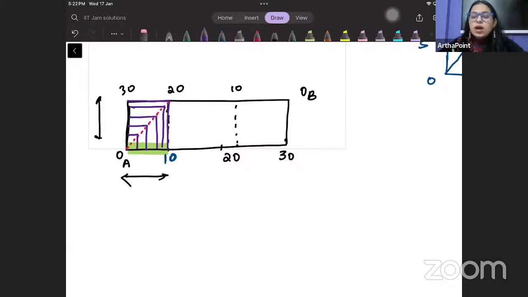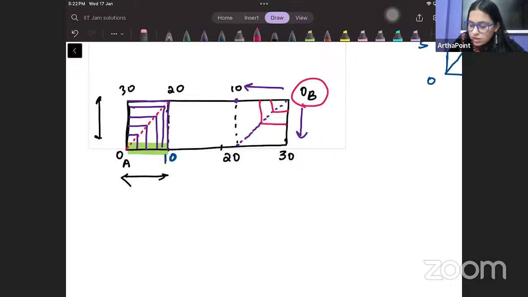Similarly, when I talk about individual B, then his ICs have to be also on that point of kink only. So what will I go ahead and do? This is 10 for him, and this is 10 for him here. So I will draw a line of kinks here, and then I will say that it has to be also L-shaped only. So it has to be like this, because this is his origin. So around his origin, I have gone ahead and drawn all his ICs, like straight lines.